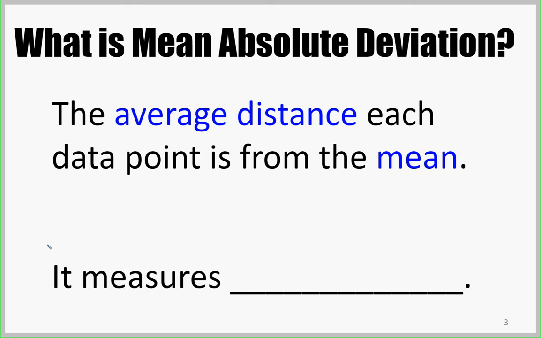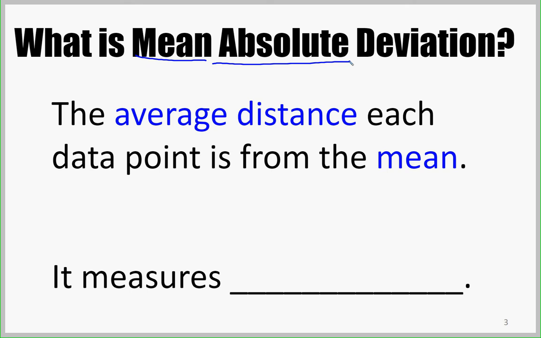First thing is, what is the mean absolute deviation, aka MAD? Let's break it down. We've got the word mean. So obviously, what do you think you're going to have to be calculating? The mean. Okay, let's look at the A for absolute. Do you know what absolute value is? What's the absolute value of negative 2? 2. What's the absolute value of negative 5? 5. What's the absolute value of 3? 3.